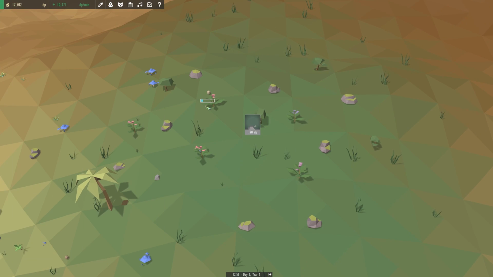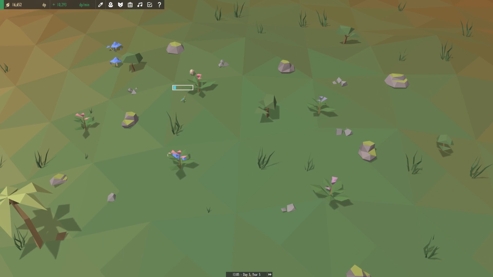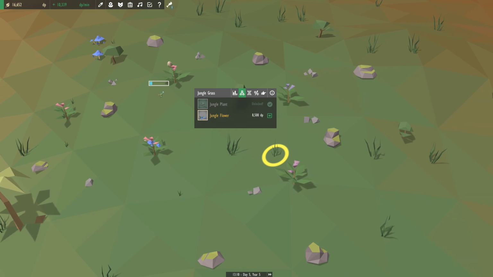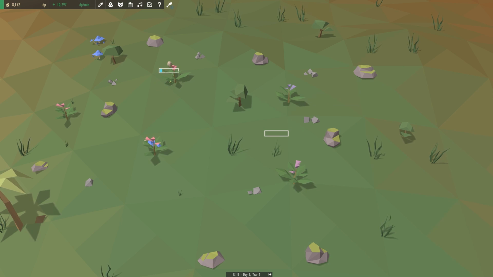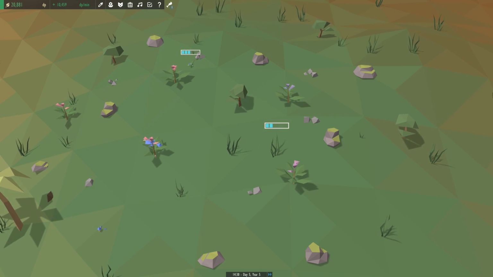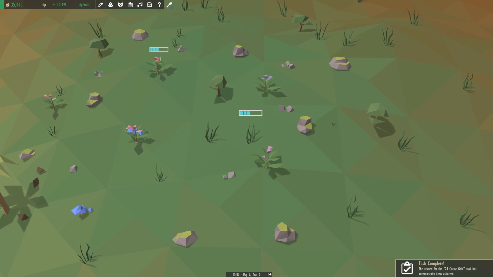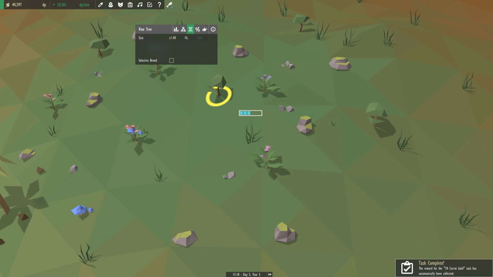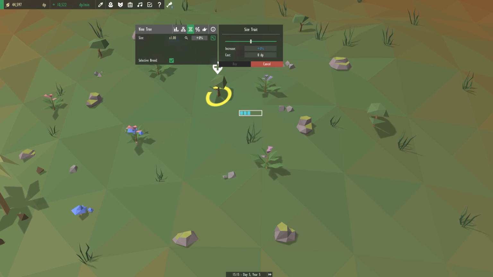Okay, so let's drop some of these down. And what we can do here, then, is we should be able to... That grass is going to die, though. We should be able to start getting jungle flowers, which will help us out a lot. And that'll also help make this area more jungly. And then, does the tree come from here? We need a bigger size trait. So, let's go ahead and we'll try and up the size here.